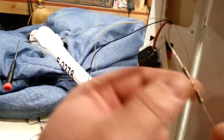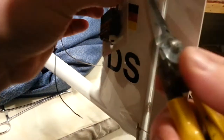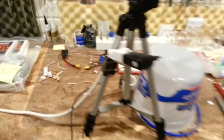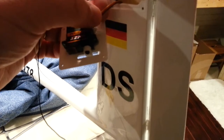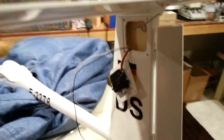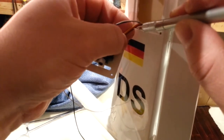Now, we have choices on this. We need to go into the brown wire with this, and then the red wire with this, so we have to separate them. This is a scary part for me, because we have an otherwise working plane, and we're going to deteriorate the strength of our wiring. We're going to degrade it, not necessarily make it worse, I guess, but there's a good possibility that that will happen. And I'm sorry that this tail is kind of blocking the light. I've been thinking of different things I could do to help with that, but haven't really come up with a good one.